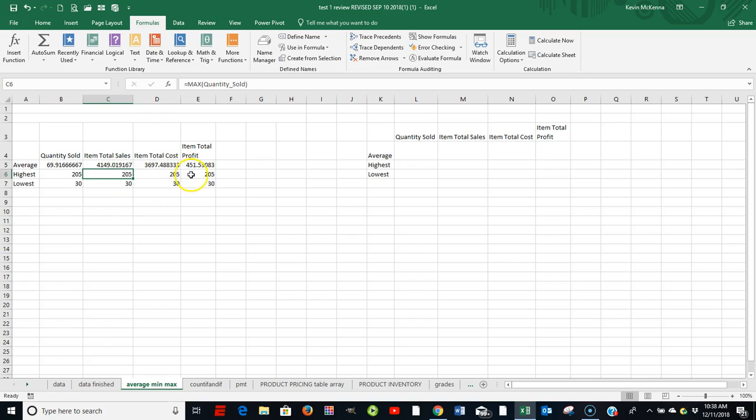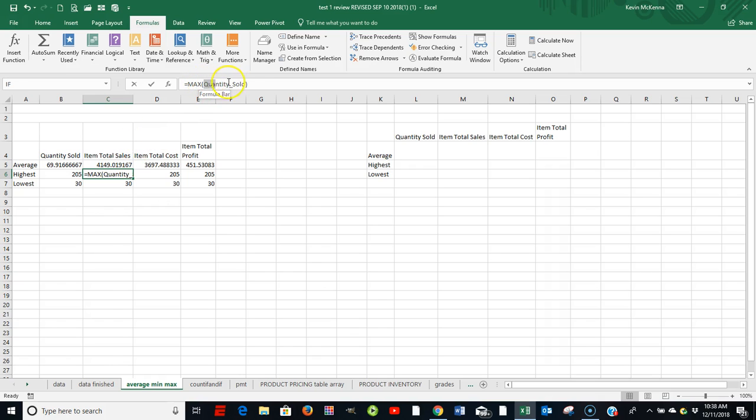And once again, we would have to change all these other ones too. For this one here, the formula in cell C6 is max, which means the highest. So we're using the function max, which means the highest. We don't want to find the maximum of quantity sold. We would want to find the max of this item total sales.